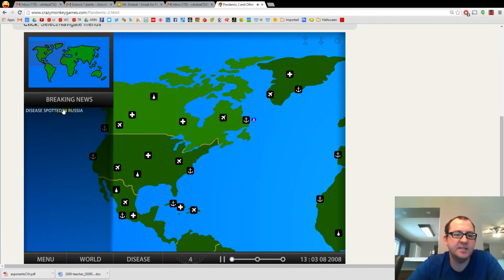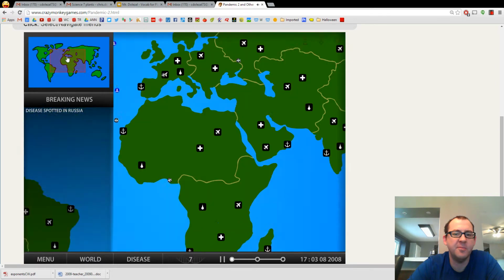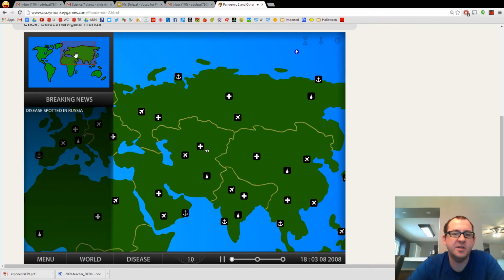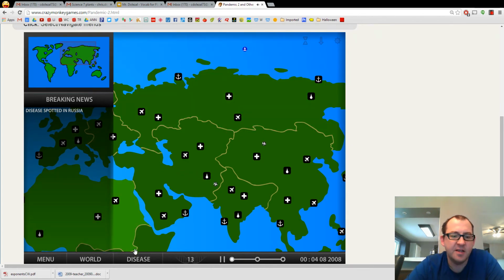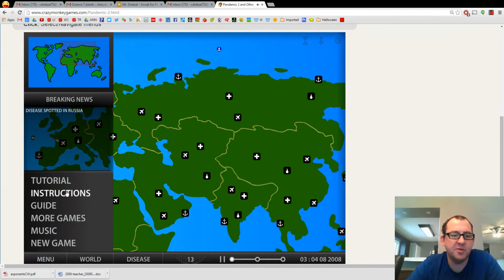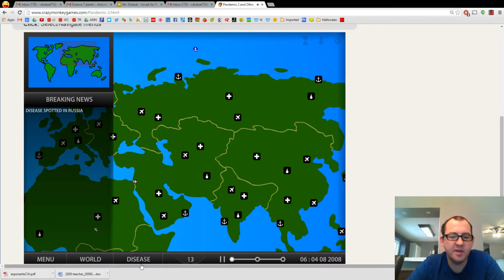It's going to say the disease is spotted in Russia, which is all the way over here. You have to grab this map to move it around. Now, there's a couple of problems with Russia starting. First off, it's cold there. Plus, Russia is pretty technical in that it has a lot of different advances. So we're going to go down to our menu here. Our menu allows us to go through the tutorial if we wanted to. We can go to the world, and it's going to give us some information about what's happening in the world with our disease. Or we can go down to our disease itself.